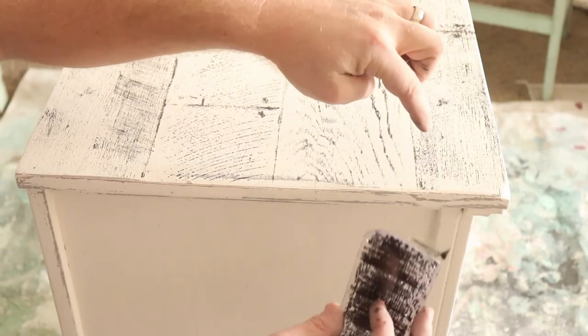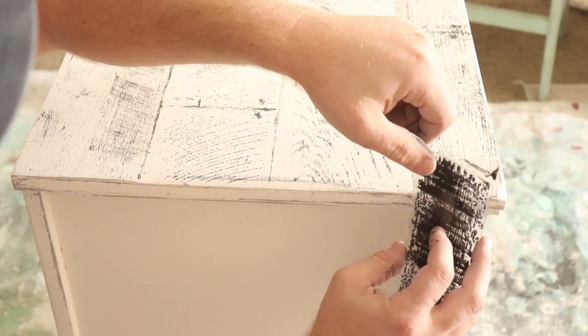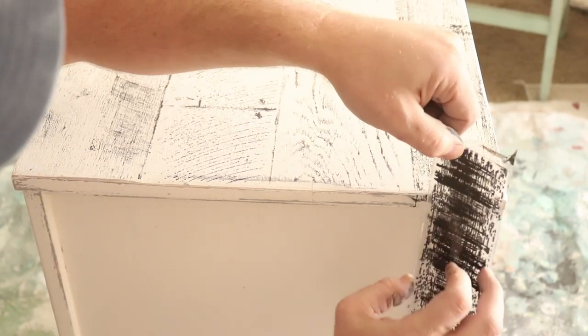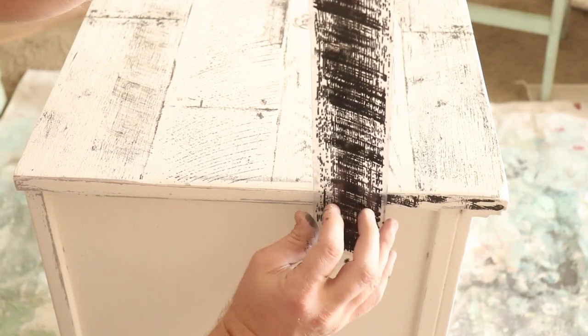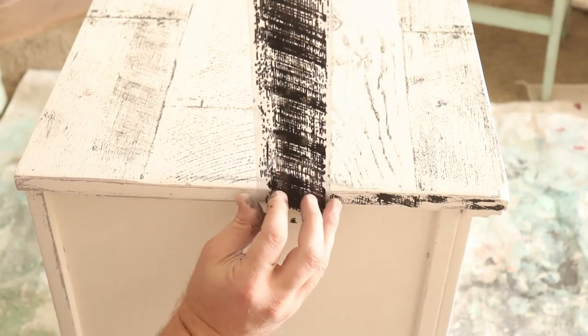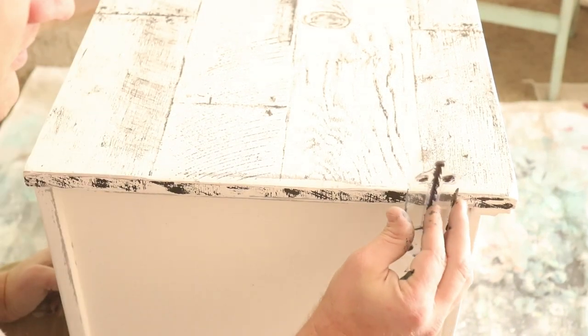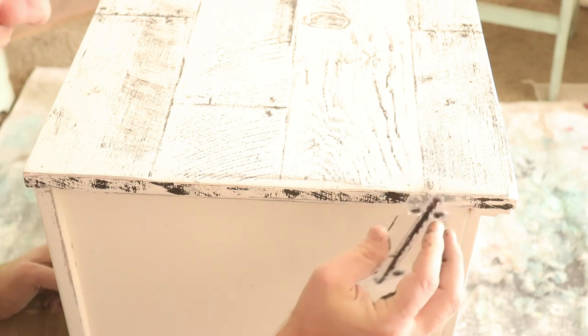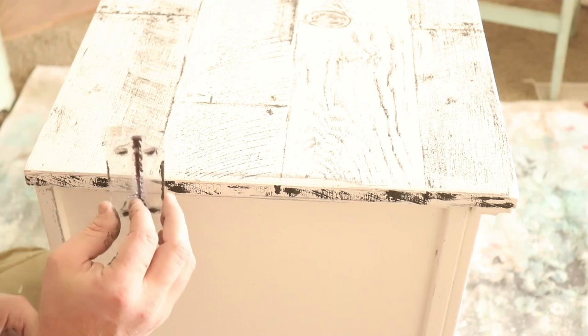All right, so on the edges, your grain would be running long ways instead of sideways. So just gonna take and add a few marks just randomly here with the stamp. And then we gotta put our lines back in so that we have our individual planks.